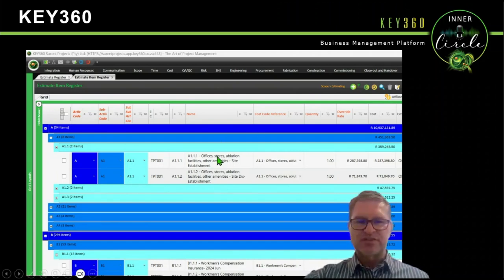We'll have a description. Then, very important, there's a cost code reference here as well. I'll speak a little bit about that when we're in the system again. We have a quantity, how many of these items, and then what does each of these cost? KEY360 will take the quantity and the rates and multiply them with each other and work out the total cost for this item for you.